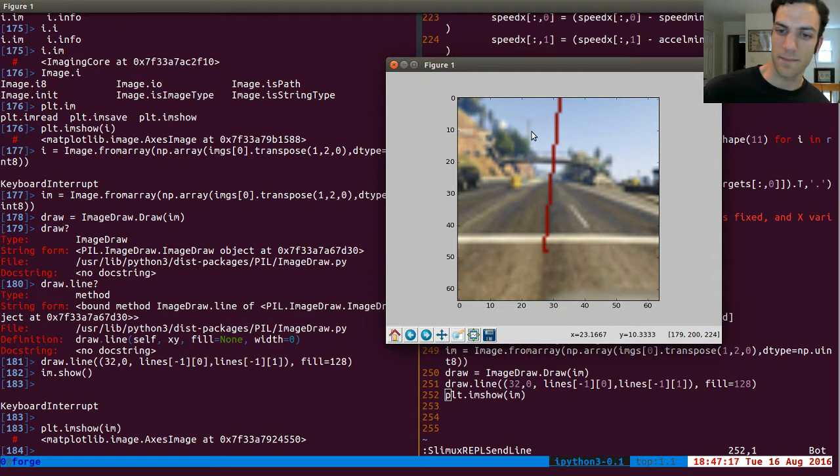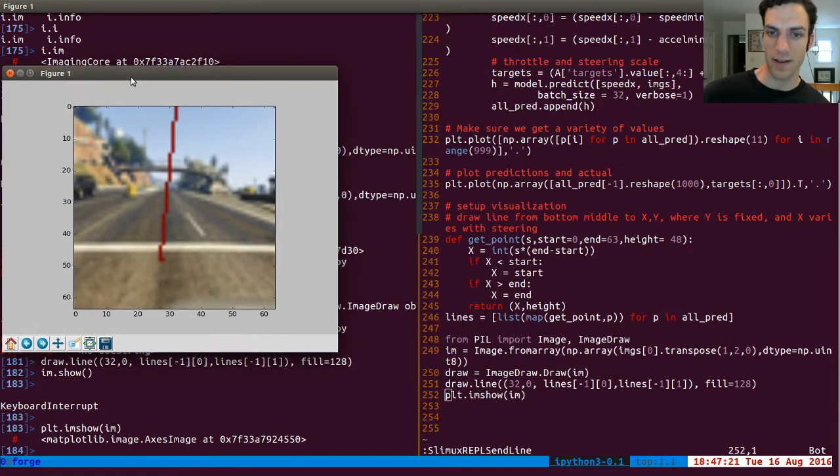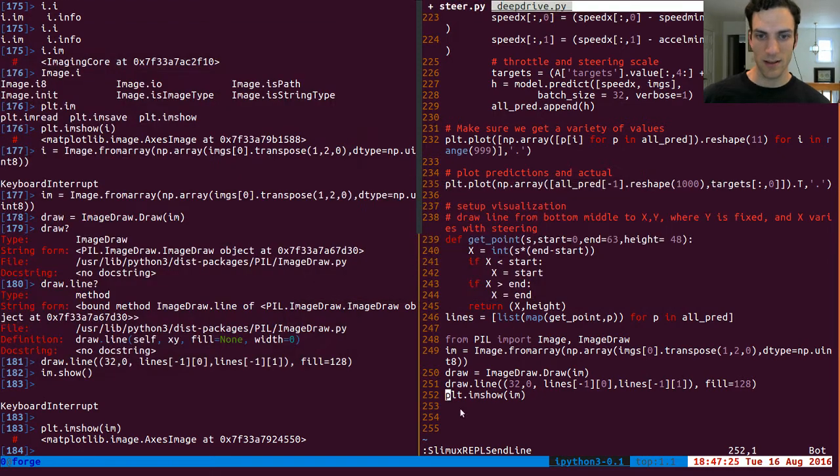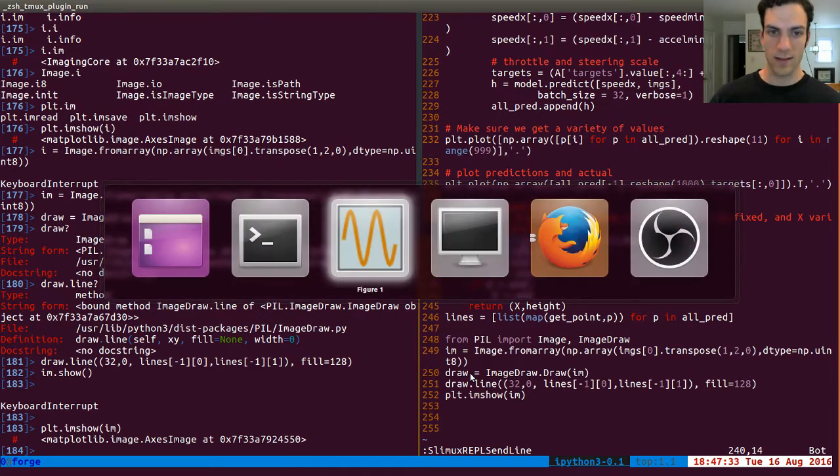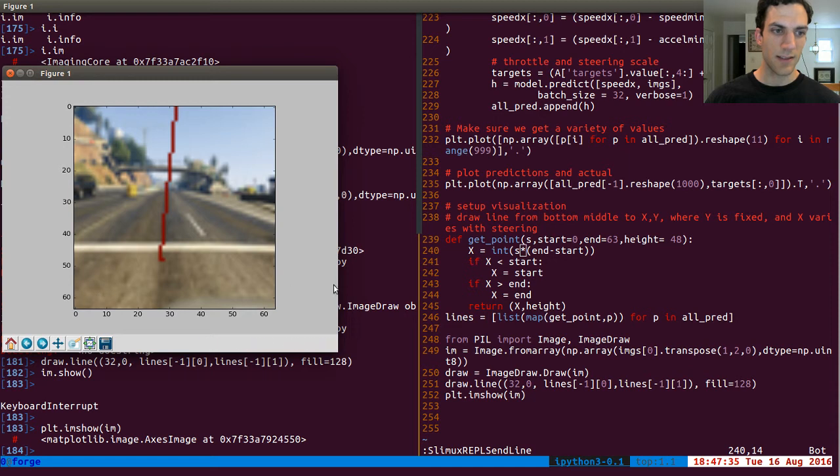Okay. So I need to futz with how I generate these lines, and then we'll call it good for today. So I think our x status is correct. 0 is to the left, and whatever's to the right. It's just our y's that's messed up.